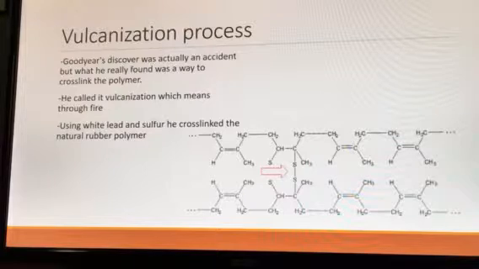In the process, sulfur formed these cross-links. All elastomers demonstrate some degree of cross-linking. The properties of the different elastomers vary based on the degree of cross-linking. In other words, how often the two polymers are tied together. The more often bridging occurs, the more rigid the material will be.